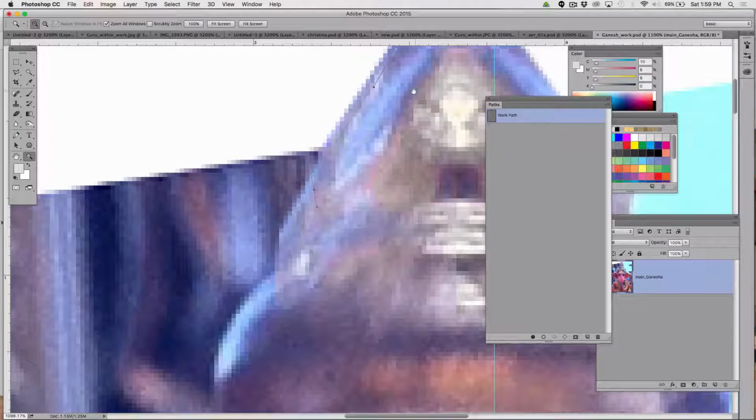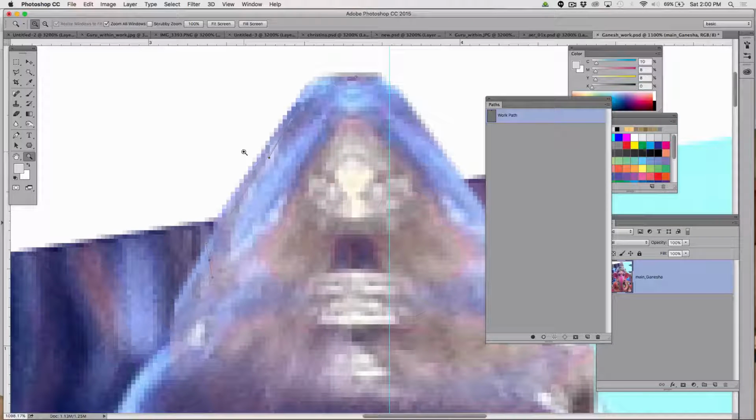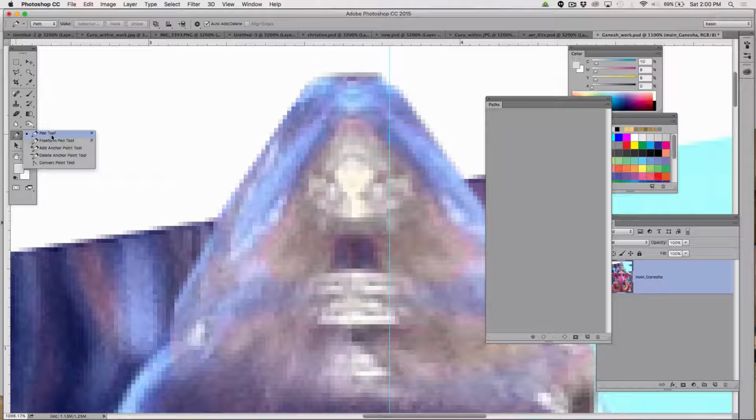So what that means in terms of plotting points with the pen tool, and I know this isn't that easy to see because the background is gray, but there are 2 or 3 actually major elements to making paths with the pen tool. So I'm going to start that again. Pen tool. Okay, first thing is the pen tool, freeform pen tool, add anchor, delete anchor, and convert. So there's a lot of ways that you can draw here.